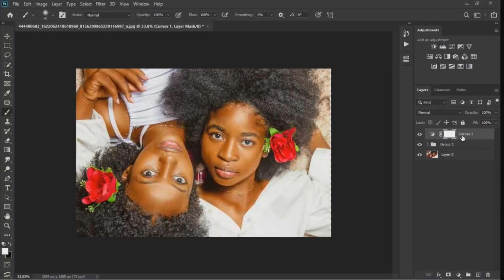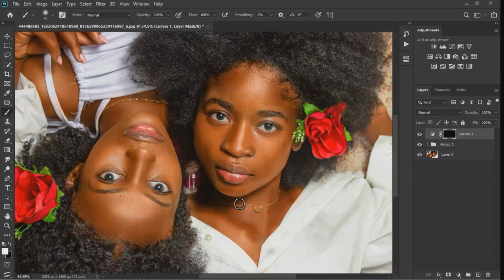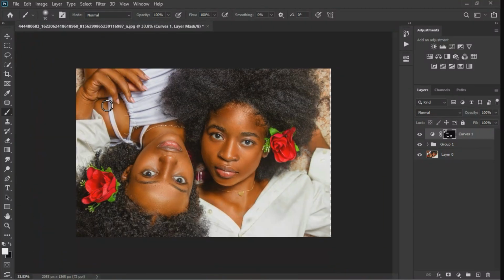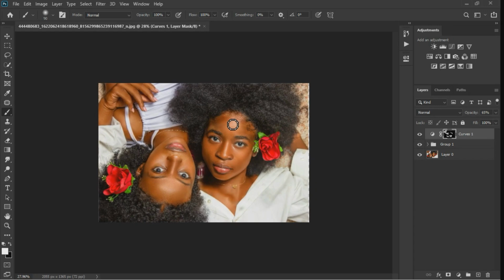Take it in and Ctrl I to invert the mask. Let's take a soft brush and let's paint on where we want to brighten up. Away from some places, you can add it back and all of that.